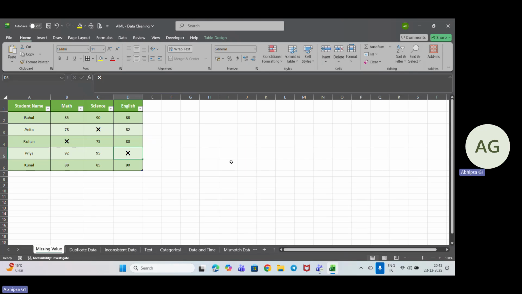Okay, so why would this missing data be a problem? Of course, that needs to be understood, right? If the query comes up that I want to get the marks of Rohan, there would not be any marks, right? Whatever answer we are getting should not be wrong, and we should get a fair answer to it, right? So in that case, if that is empty, we won't be getting any output for it.